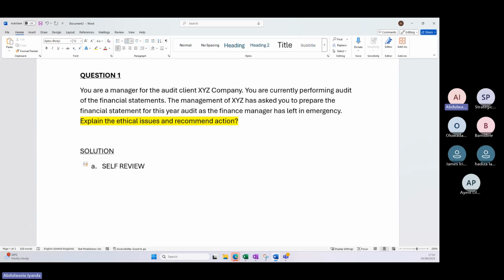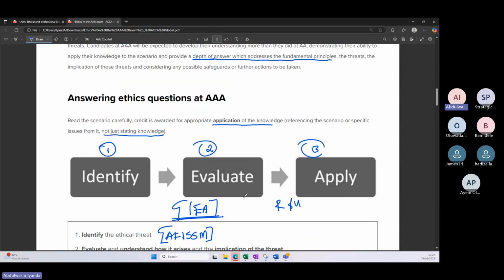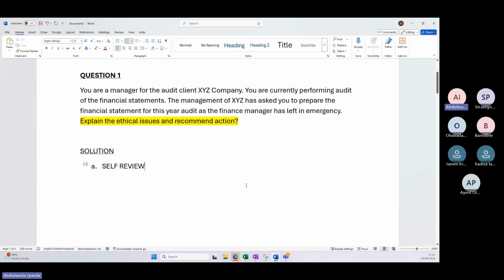Any other one? Let's go back to our work file. Please don't forget, this is our guide. To me, this is the answer sheet already. The article is the answer. The article is saying that first of all, identify the threat, before we start explaining and giving them recommendations. Anybody, what do you think will come up again?